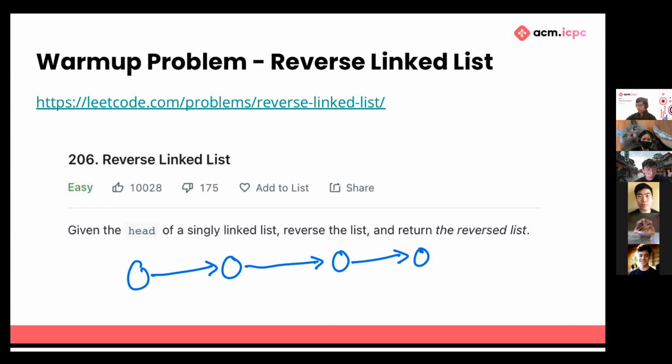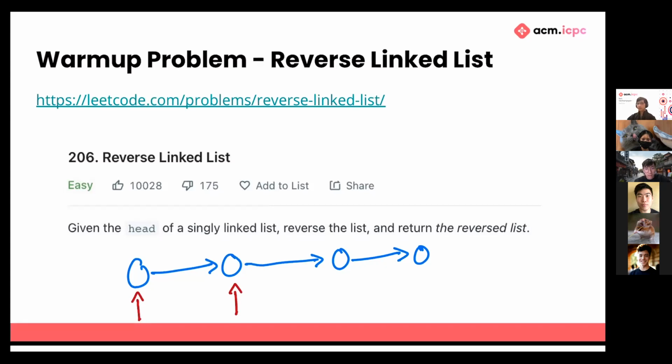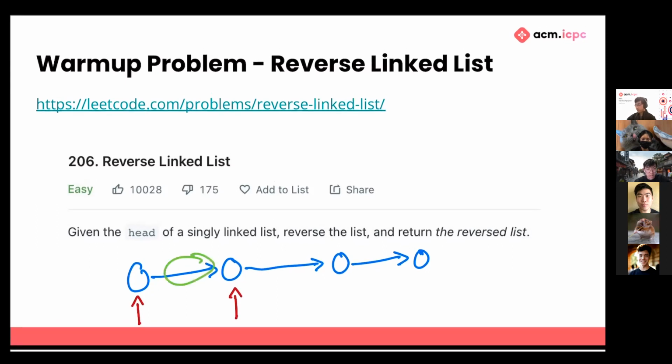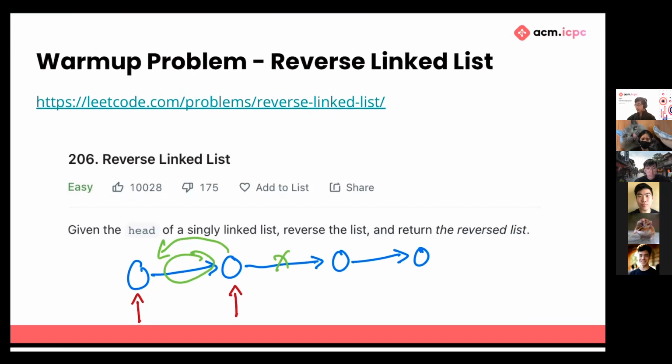Okay, so how would that work? We have one pointer and a temporary pointer to the next node. What do you want to be doing here? Then you take the first one, you find that address. You reverse this first arrow, and then you take the first red arrow. Oh wait. Yeah, maybe you do need 3 pointers.